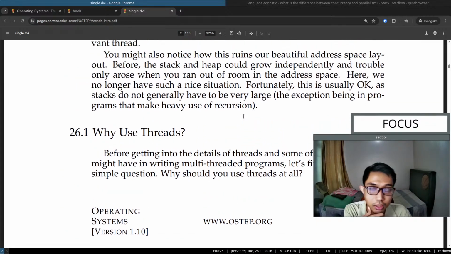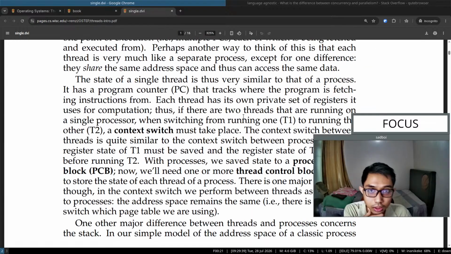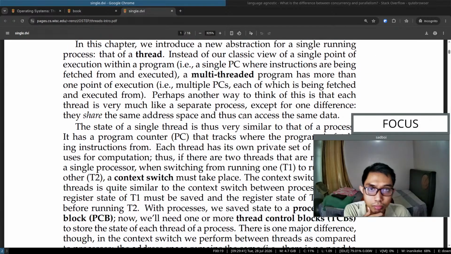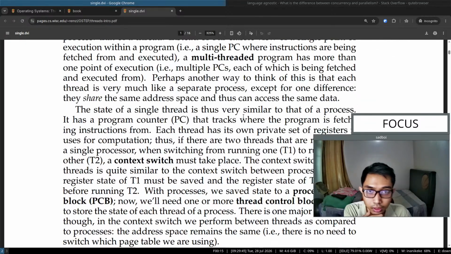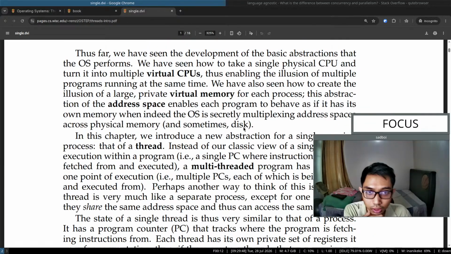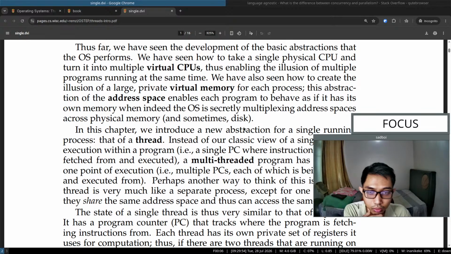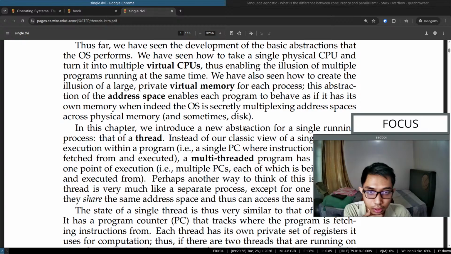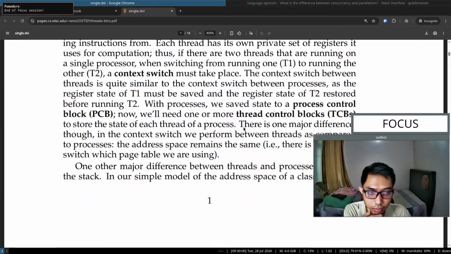But yeah, I think it depends on the application, I mean the programming language, maybe. Some programming languages might run the application as a multi-thread application by default. Maybe.